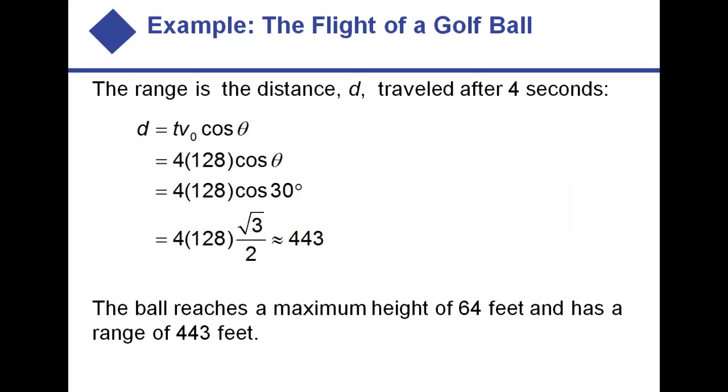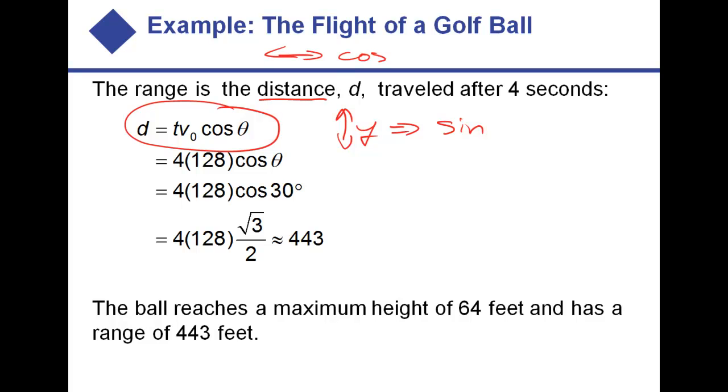Because the second part they asked us was to find the actual distance it traveled. Well, we found that it hits the ground after 4 seconds. So now we just have to find the distance it traveled after 4 seconds. And no, this is not a typo. It's not that all of a sudden we went to cosine instead of sine. Remember, the first function modeled height, and height is an up and down. That's a y, right? So therefore, that's a sine function. Now we're doing distance. Distance is a left and right thing. That's a cosine. So that's why we have a cosine function.